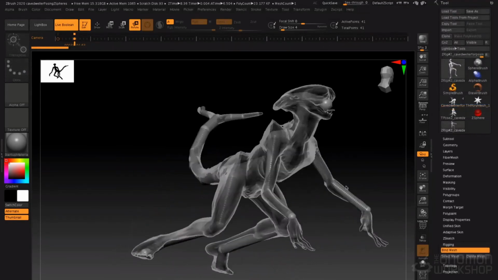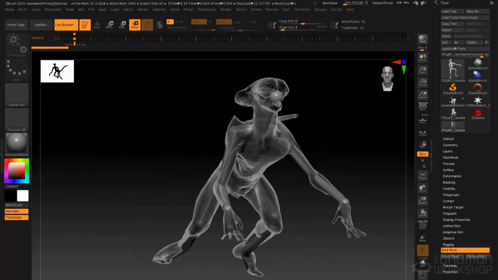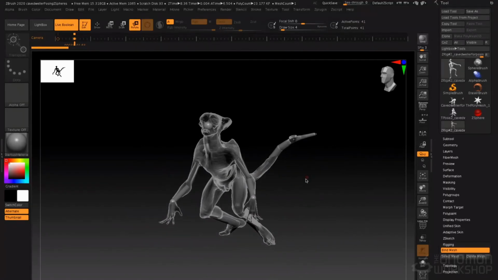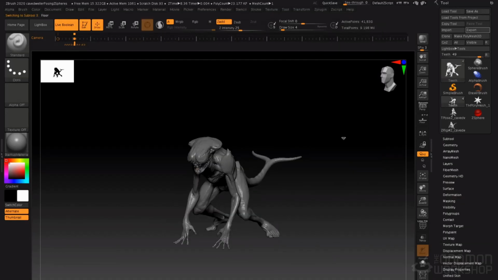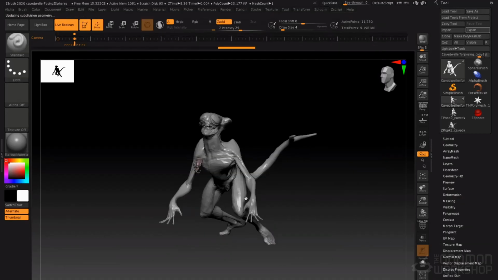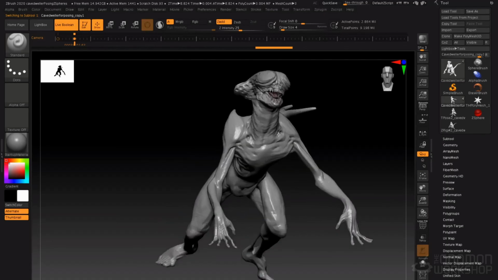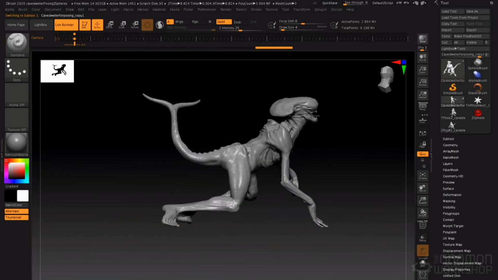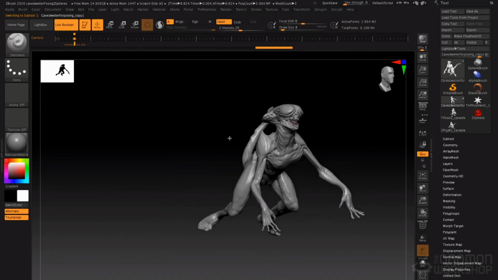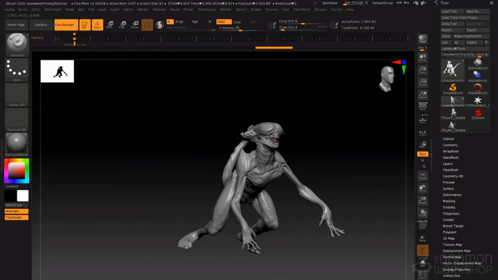So now we have rigged this character using our Z-sphere chain. This is where it gets fun. Go to Z plugin and remember where we press T-pose to sub-T. If I press this again, it's going to pick up the pose from my Z-sphere rig and then apply it to my original character. And here we go. It has transposed the pose over. You can see we've got that lovely curvature of the tail, positioning of the arms and the limbs. All of that created just with the transpose rig.